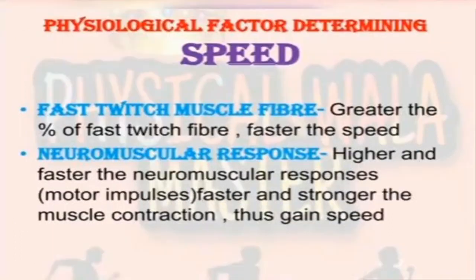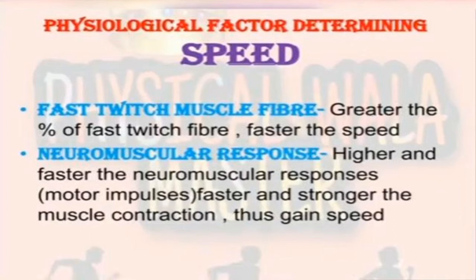The next important physiological factor is determining speed. Speed is the next component of physical fitness, which is determined by physiological factors such as mobility in the nerve system. Our muscles contract and relax at the maximum possible speed. As seen in sprinting events, the rapid contraction and relaxation of muscles is made possible by rapid excitation and inhibition of concerned motor centers. This is called the mobility of the nerve system.